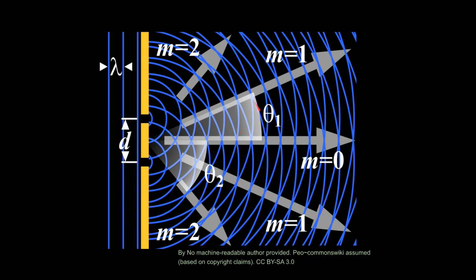And again, we can measure this angle where we have the first constructive interference, the first order maximum beyond the center one. We can measure that angle here, and that will be an important angle, or we could solve for that angle, depending on what we're trying to do. And this angle right here would be for the second order maximum right here. So that's what that gray semicircle is showing.